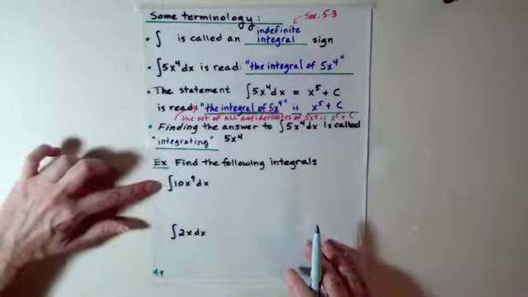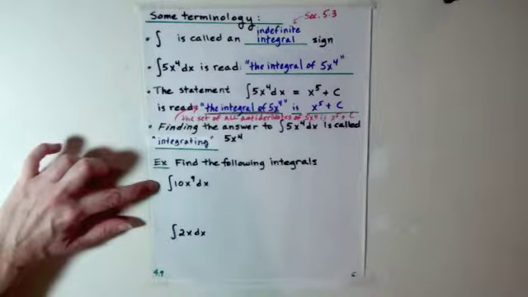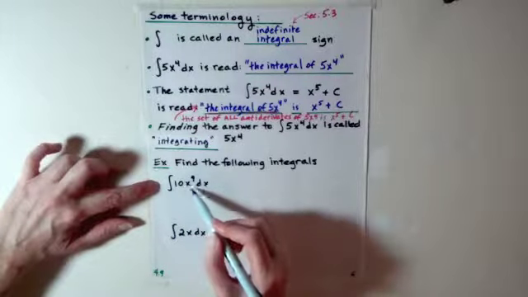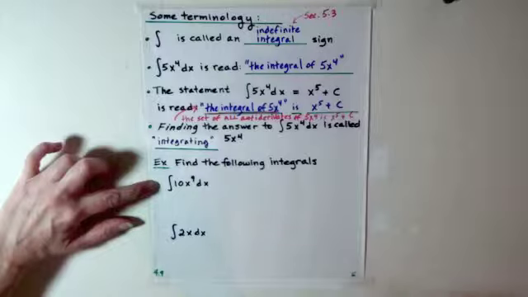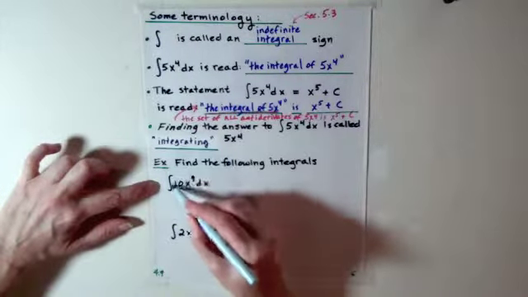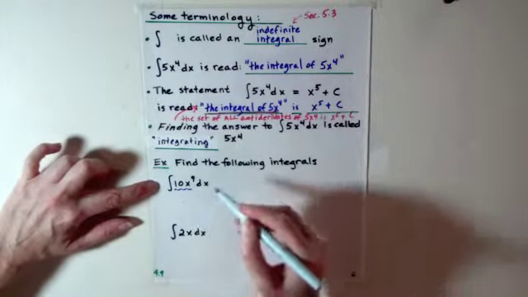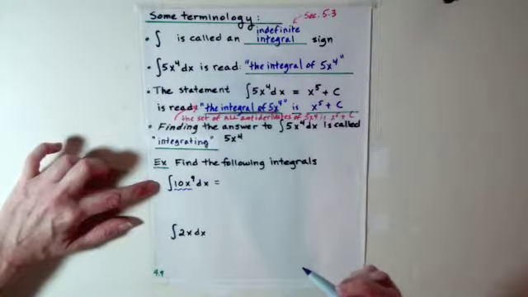Well, let's go ahead and see if we can do some examples just to get used to this notation. These are actually functions that we've already found the set of all antiderivatives for, but if I write find the following integrals, find the integral of 10x to the 9th dx. Well, that means I'm asking you to find the set of all antiderivatives of whatever's inside. And you notice I didn't put the square brackets there. You can imagine them in there if you want to. But 10x to the 9th is a function I want to find the set of all antiderivatives of.